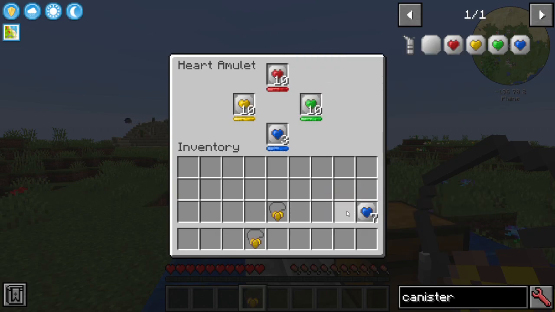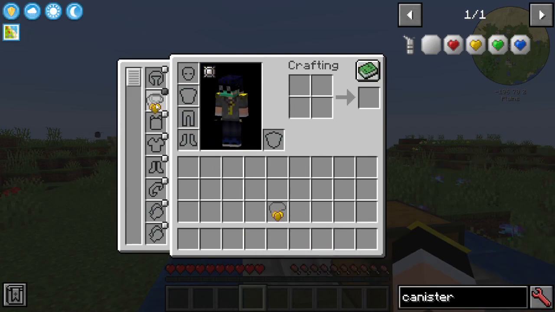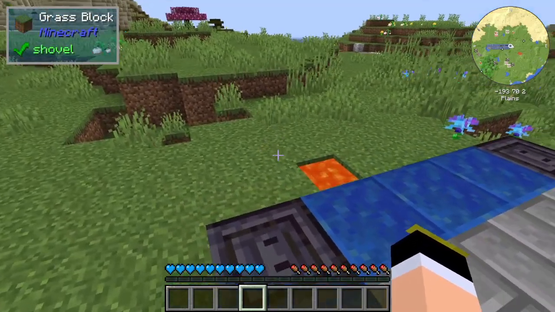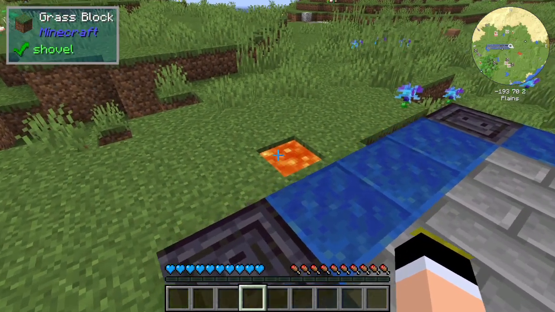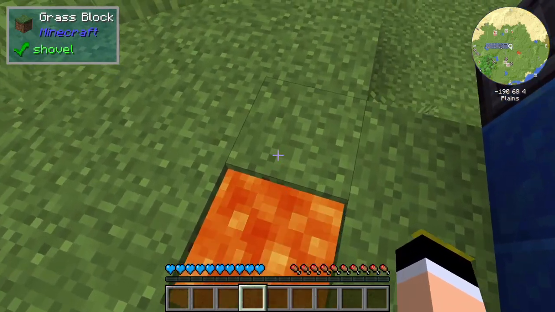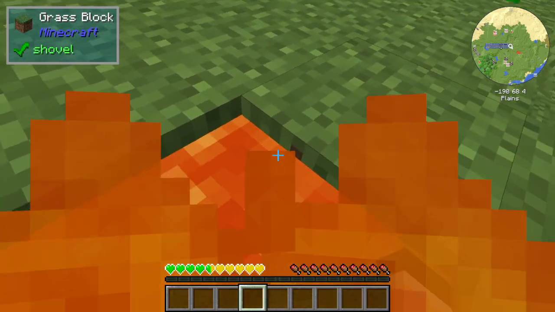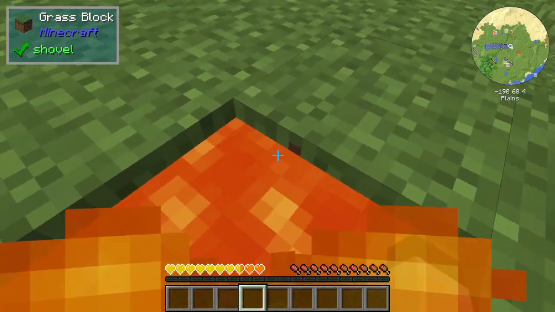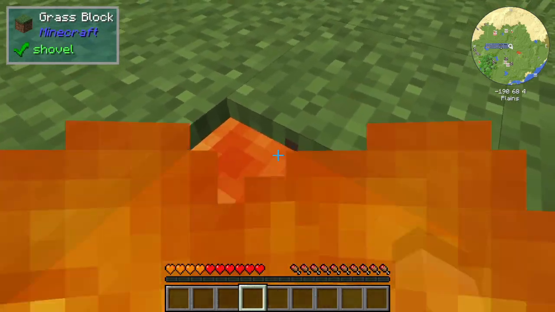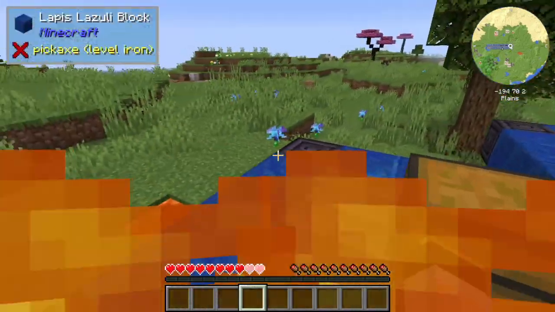But if I now put all the canisters in there, and if I go into my necklace slot, I will now have the full layers. And to show you that I have the 4 new layers, I will go into the lava. So I'm in the blue layer. Now you can see the green layer. And now I'm starting to go into the yellow one. And now into the red one. And now I'll start to take damage on my normal health.